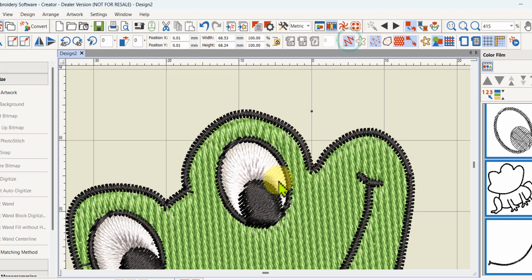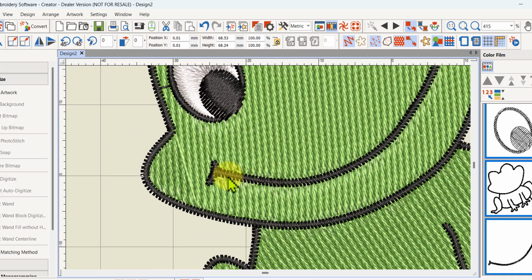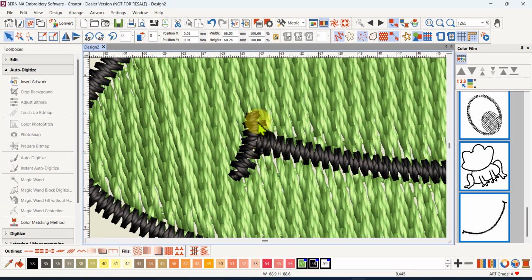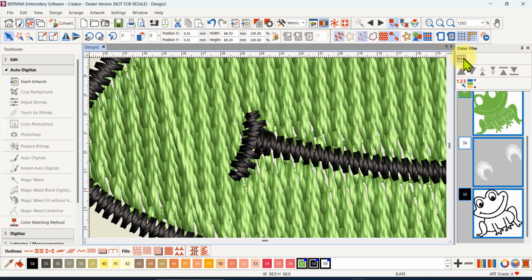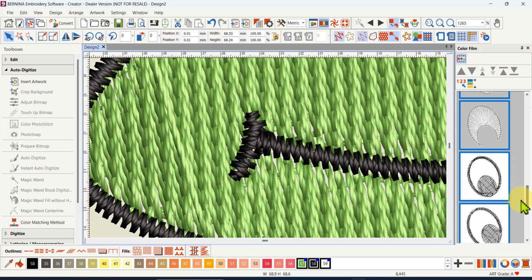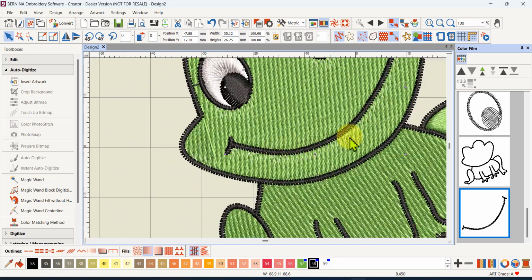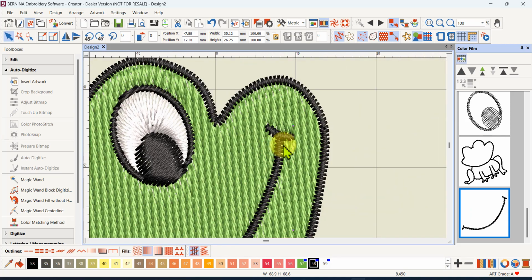The satin stitch around the mouth, we've got separate, well, it isn't separate objects, I don't think. Let's just go to, yeah, individual, that's color blocks. And if I click on here again, I'll go back to individual objects. And if I go down here, this is actually showing as one object, but it has got the different directions at the ends of the mouth, and I'm quite happy with that as well.